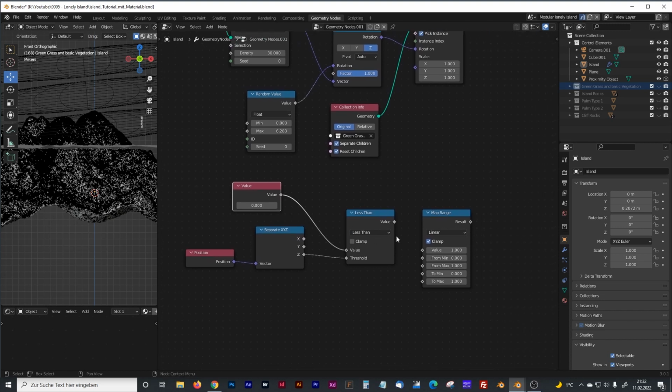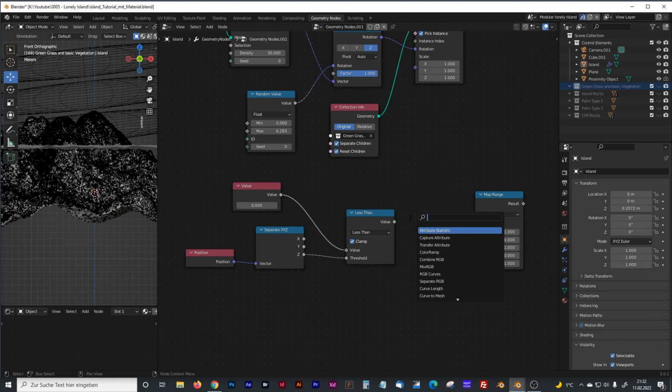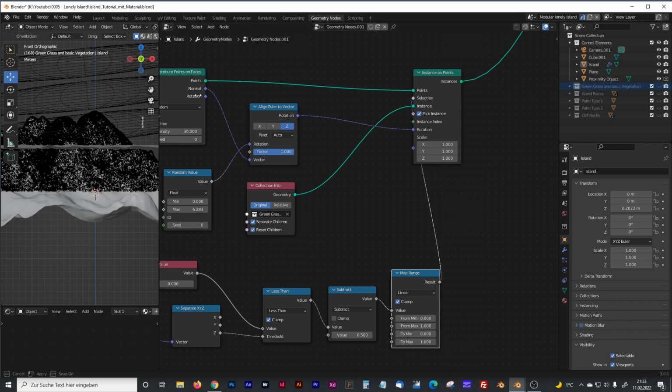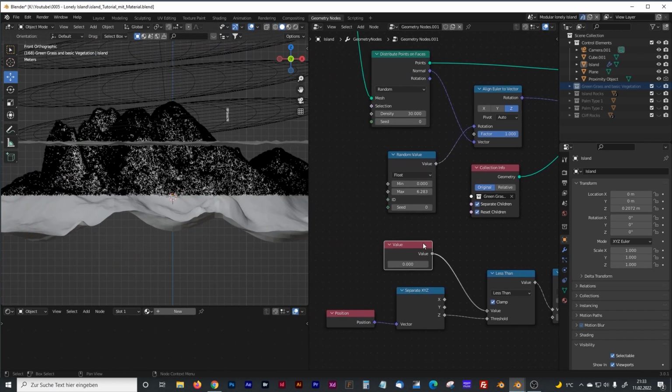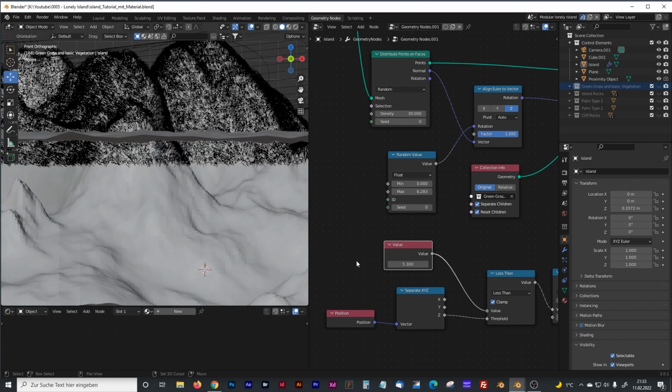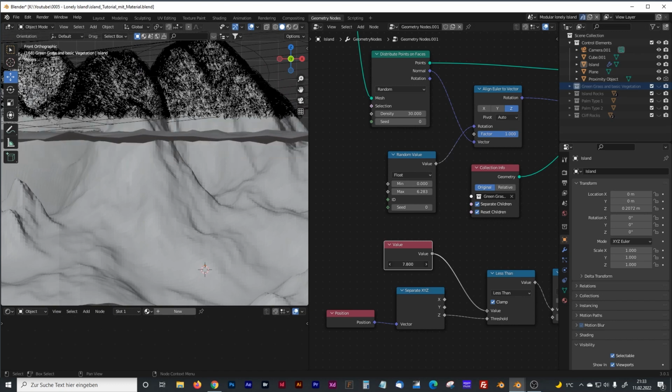Later on we will connect that with a real water level, and now the less than to clamp, and I forgot one, another math node, that is to subtract, and subtract into the value, and now that whole thing goes right into the selection. And as you can see now, our imaginary water level erases all the grass below the water.